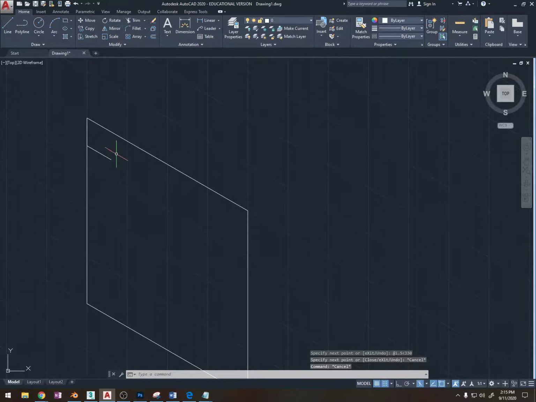So I'm going to put my ellipse right here, so I'm going to type EL, just press enter. Now the next thing you have to do is press I for isometric, otherwise it's going to be a flat ellipse. So you have to press I for isometric and then press enter. And now click here, and now you're going to have to indicate what the radius is of your ellipse. So in this case it's 1.5.